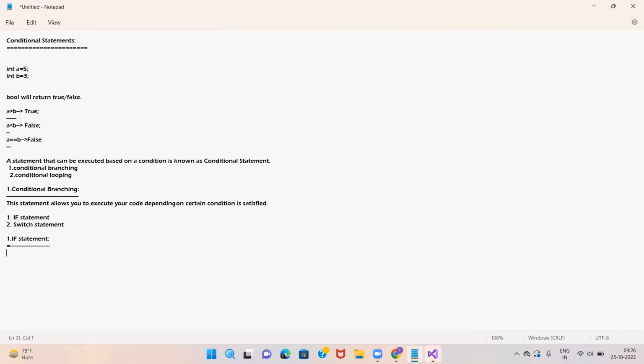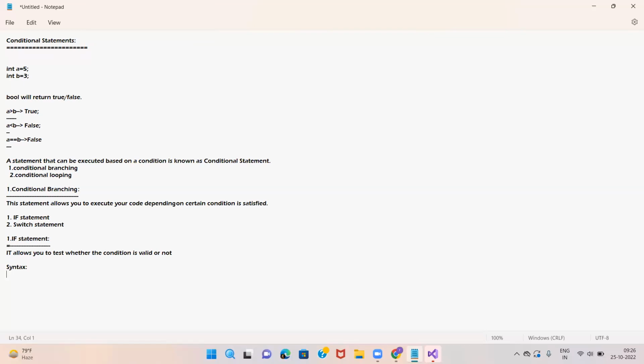So if statement allows you to test whether the condition is valid or not, right? So this is the syntax.